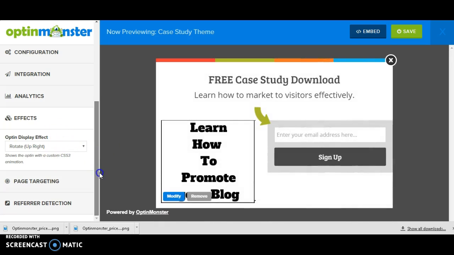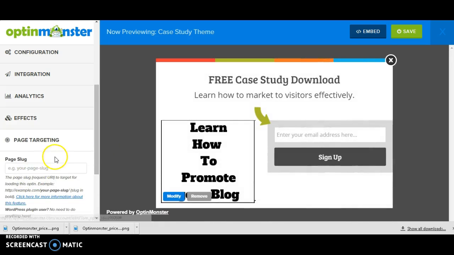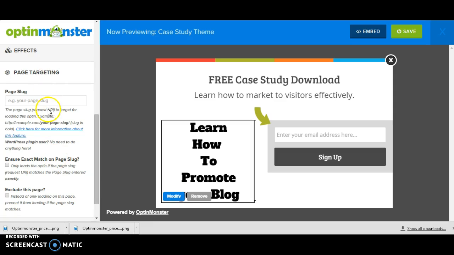Now, after doing this, you can select the page targeting, which is a very good feature and not available with many tools. You can select here on which particular page you want to show this. For example, you are creating a post on 10 best WordPress tips to write a blog. You can create a pop-up only for that page, which will offer a free ebook on that particular topic.